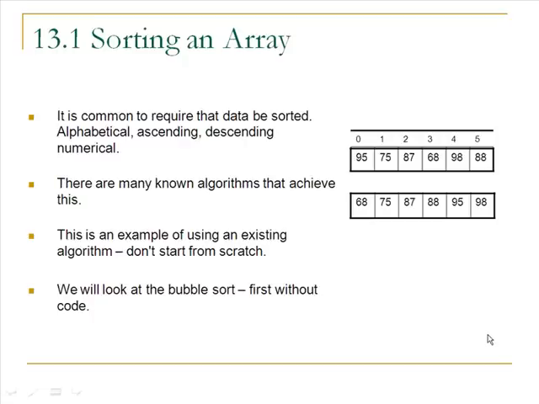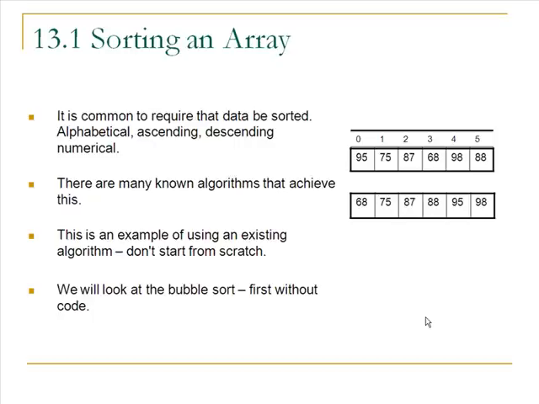It's very common that you would want to, in your programs, sort some data, and it might be that you want it sorted alphabetically or ascending order or descending order, some sort of numerical order. And there are many known algorithms for achieving this, and this is a fairly complicated problem, so you wouldn't be expected at this point to solve this problem from scratch. You would look at the existing algorithms and understand them.